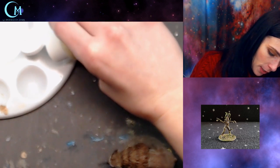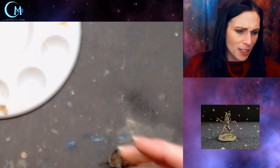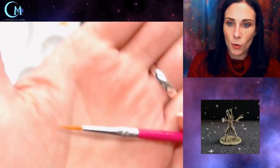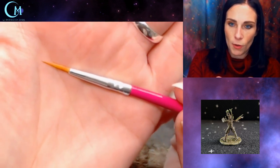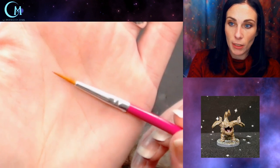So I'm going to move on to vanilla ice cream, which right now actually does sound kind of good. I'm going to say that's the influence of all the snow outside. And I'm moving to this style brush, and this is one of those Mod Podge miniature paint brushes that they sent me that I really like.